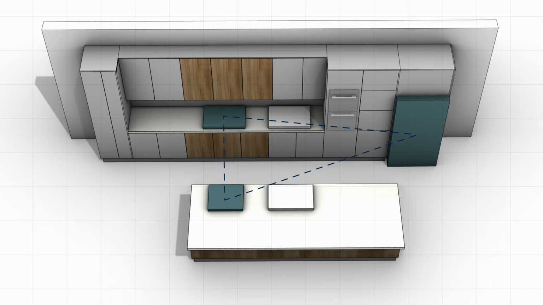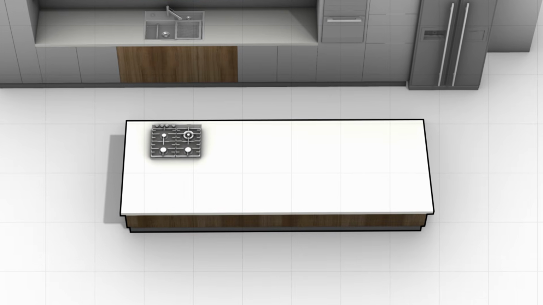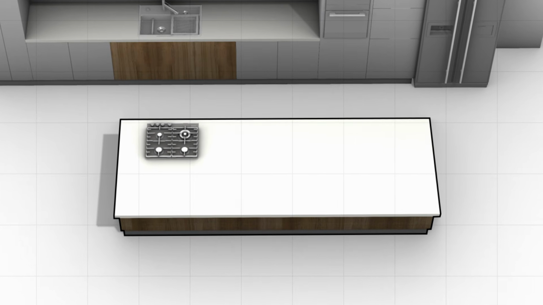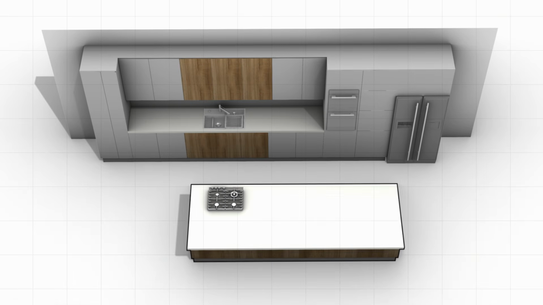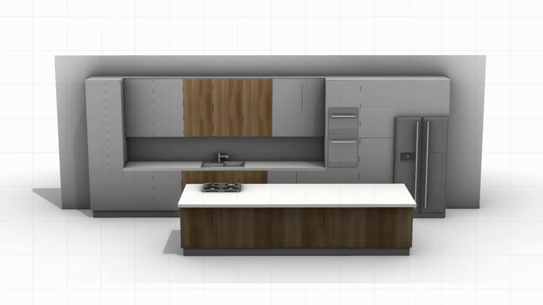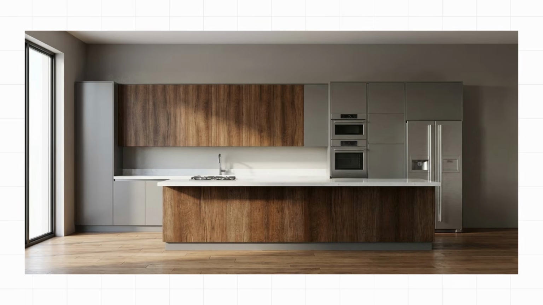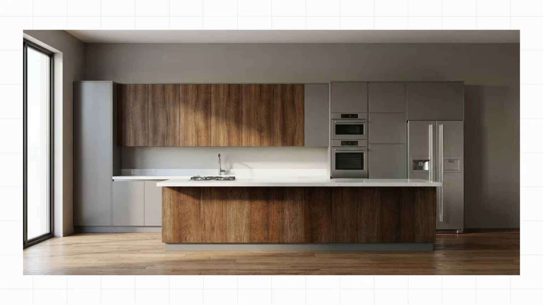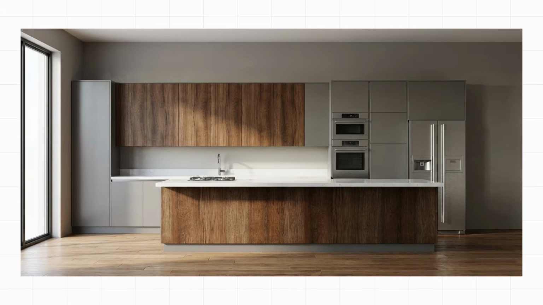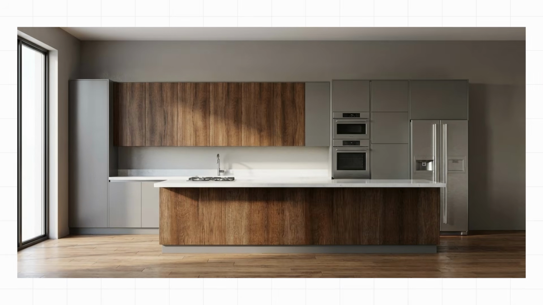Our layout today follows these principles perfectly, and the most important feature is the island. The island isn't just a workspace, it's the central hub for the user's movements. In this arrangement, the main paths between the 3 key activities, retrieving, cleaning, and cooking, are short and direct. The result? Smooth kitchen workflow without unnecessary thinking or extra steps. Now that we understand the logic behind the space, let's start building this design step by step in 3D.